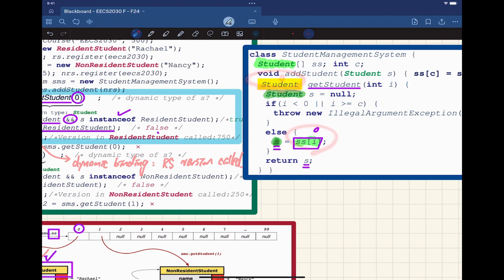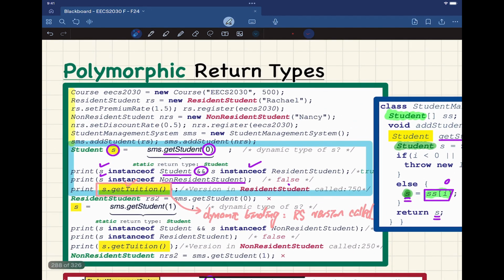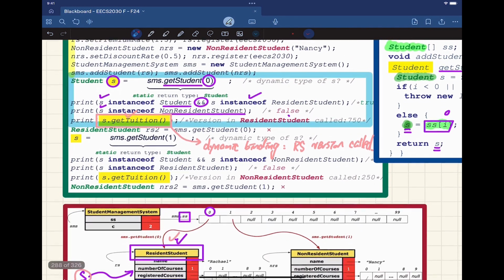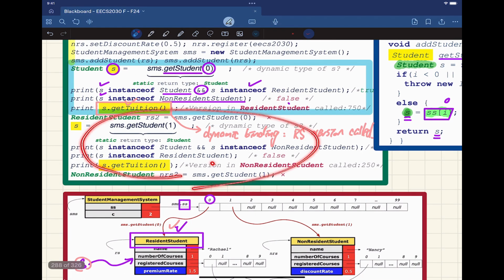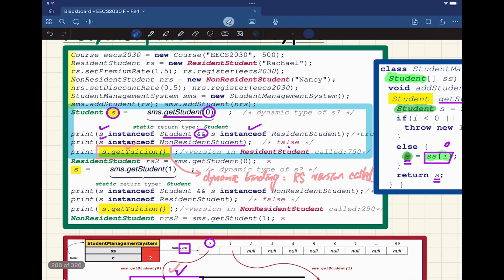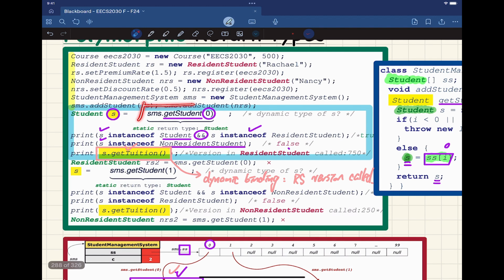All right, so you can go over the tracing that we did last time, and I also assigned you guys some simple exercise to trace the rest of the code. What you really want to see is when you try to make the same method call, for example here, and also here, by passing different indices, it's going to return different objects because the collection there is polymorphic. That means at index 0 versus at index 1, the dynamic type might be different. And the way to check it would be using the instanceof operator.